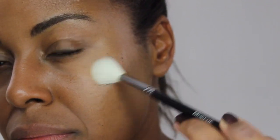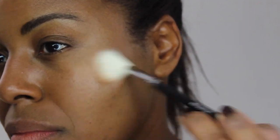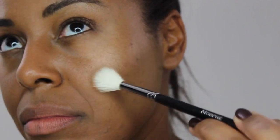Now the actual powder itself, this is my skin tone shade. So it works as a matte pressed powder. The middle shade here is that radiance powder. I like to think of it as a blush and a highlighter in one, because on my skin, how it picks up and the color, how it looks on my skin, I see it really as like a hybrid, what you would consider a blush topper. That's kind of the term that's been going around lately within the community. So a blush topper, just kind of something that adds that radiance on top of a matte blush is what I'm trying to say, and just adds that subtle hint of glow.